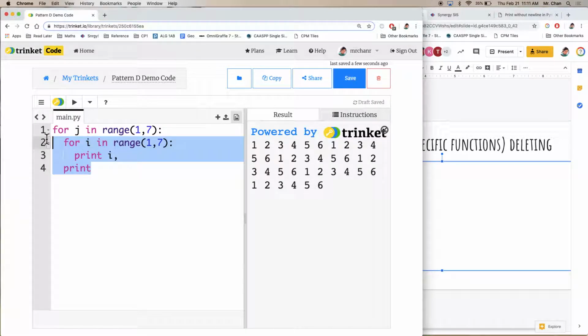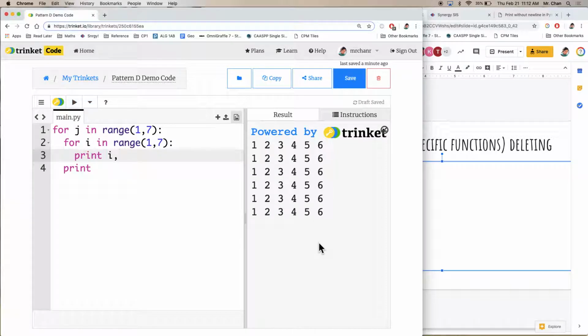In computer science we say that these 3 lines that I'm highlighting, lines 2, 3, and 4, are inside your J loop. J is the variable that's iterating or traversing. It's the variable being used in this loop. So these are the contents of your J loop. There is only one line that is inside your I loop, and that's line 3. Pay attention to the indenting, but that's just computer science talk. If you make this change, you should see a grid that's 1 through 6. Pretty neat.